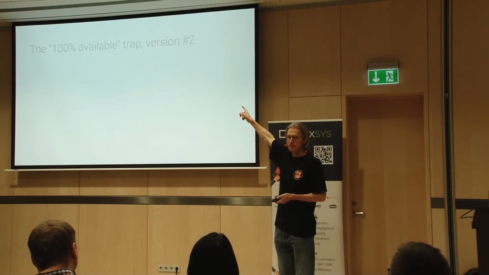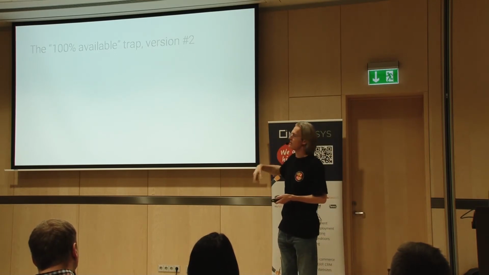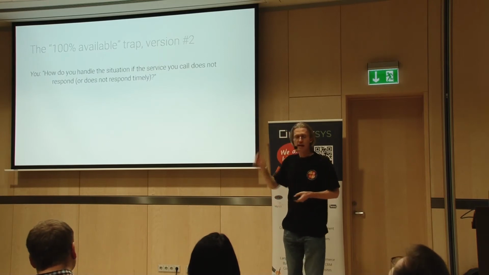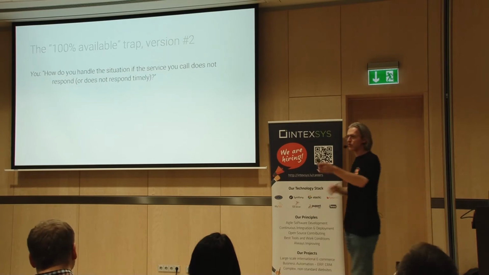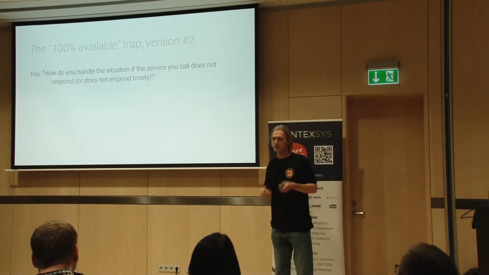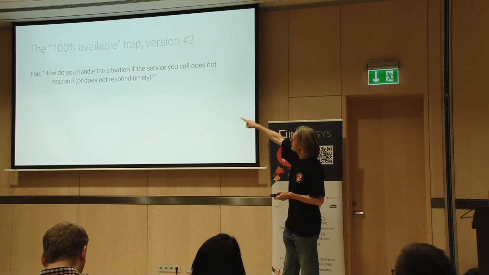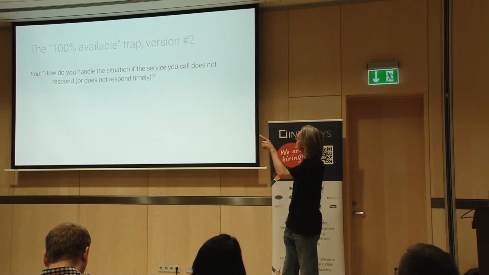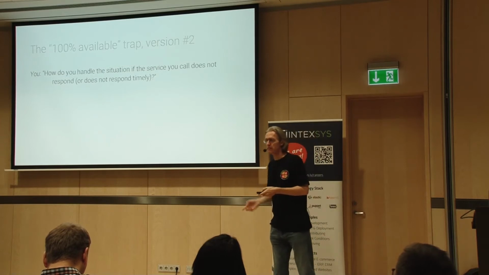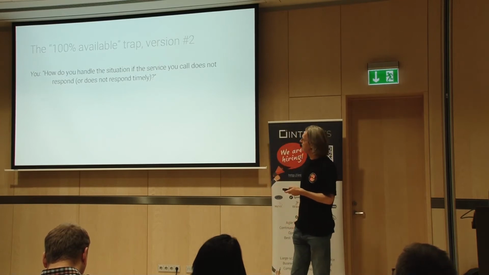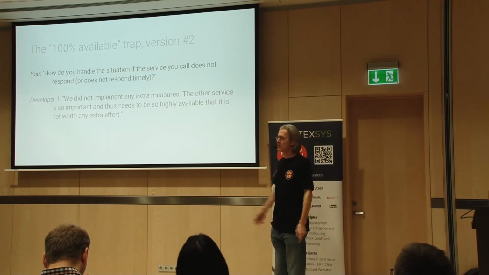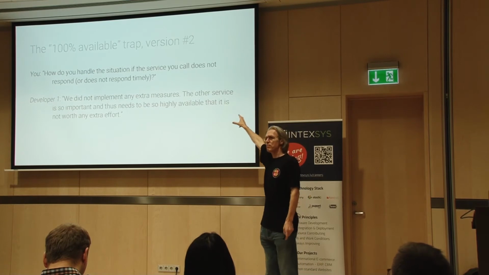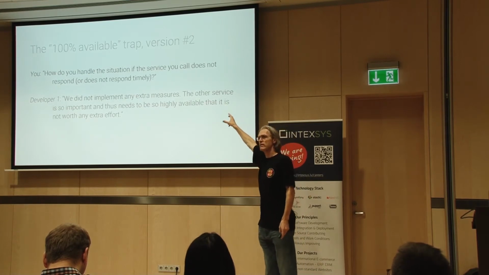But you also see that on the development level, by the way. It's not only on the business side, but on the development side. I had a situation like that in a project just a few months ago where they went for a microservice architecture. I looked into the architecture and said, how do you handle that situation if the service you call over there does not respond, or at least does not respond in time? And the answer I got back was a little bit frustrating. They said, no, we do nothing, because this other service is so important. If that service is down, we've got a problem.